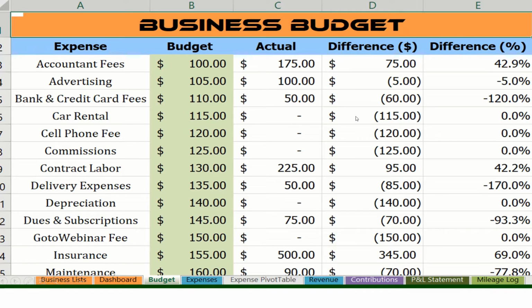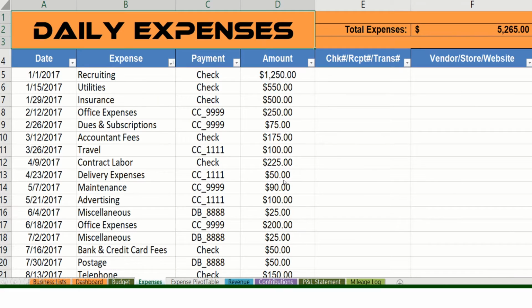Next, we have a worksheet where we will implement the business budget, right? To give us a way to start forecasting what those expenses should be and a way to better manage our expenses, right? If we create a budget, that's something we need to stick to. And if the opportunity presents itself where we can bring some of these budgets down, then that's a way for you to save money or reallocate money to other items that you'll need within your business growth.